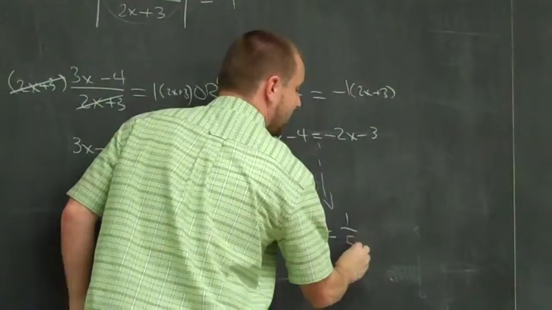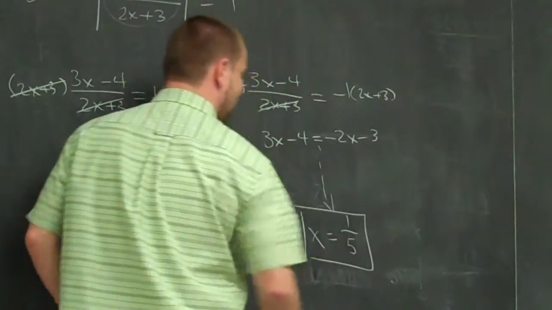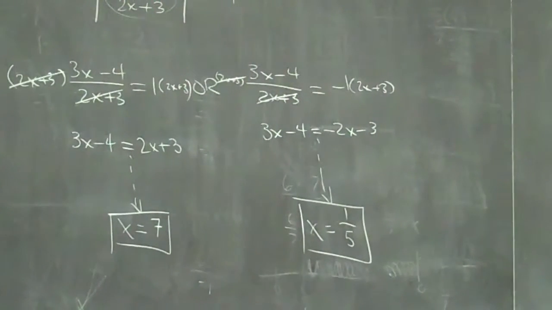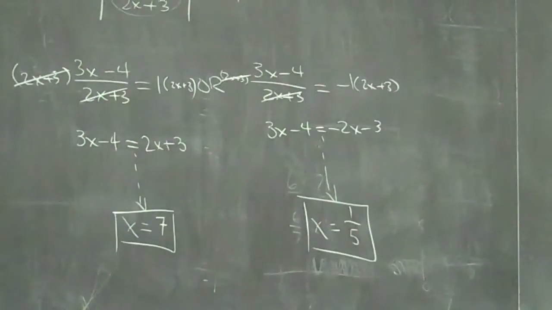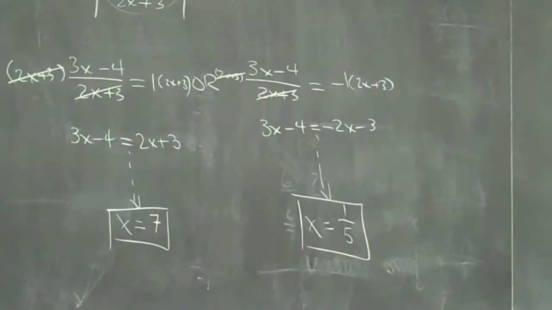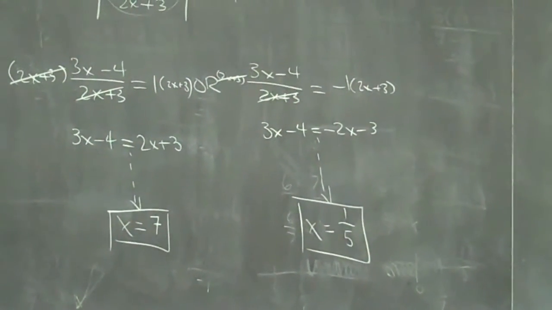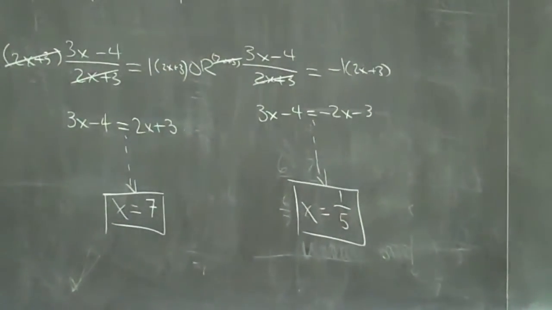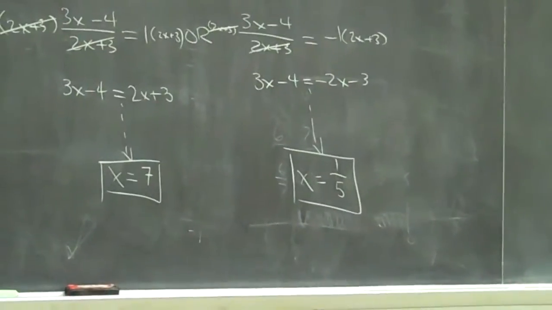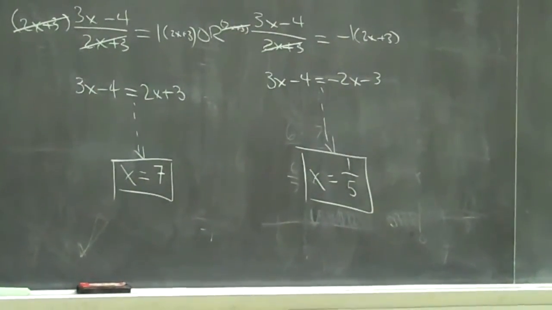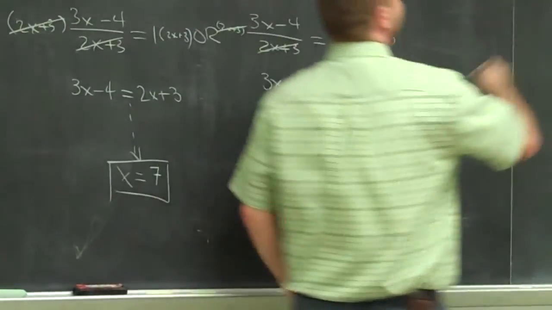Were you waiting for somebody else to say it, Martha? Yeah. Be bold, even if you're wrong. People will follow you. 1/5. All of a sudden the answer's a fraction and y'all are timid about it. Y'all jumped all over the 7 and you're like, yeah, 7, got it. 1/5, you're like, I don't know. He said it was a fraction, but it's probably wrong. Is that what happened? No, you just don't like talking. Okay, so let's do another one.